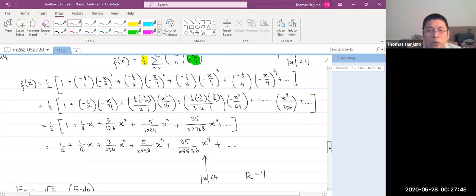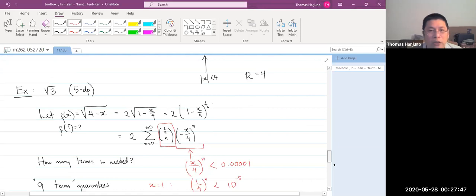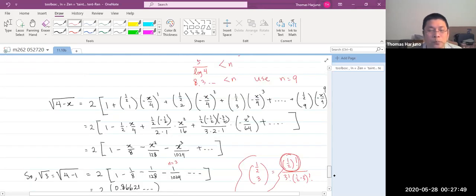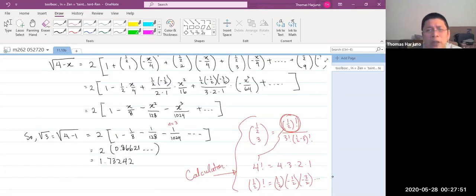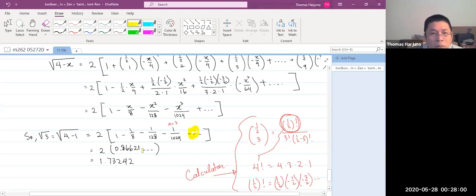So unfortunately, you need to know what to do. I somehow think if I go one more term here, then I get what I need. Yeah, I think so, because it's already very small in the 4th term. Well, anyway, I don't want to go too much. Notice that it takes me 1 hour just to explain this binomial expansion.